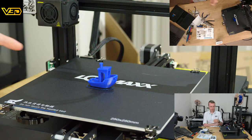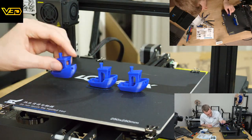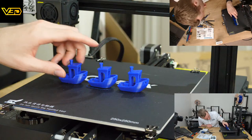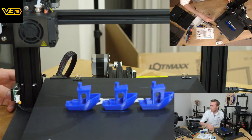The Benchy doesn't look fantastic. Look, you're just in time for the comparison. Oh dear, this one's stuck. There we go. So let's not get these mixed up. This is Ender 3 V2. This is Ender 3. This in the middle is the Lotmaxx. So we can just leave it as it is and try and zoom in on this.